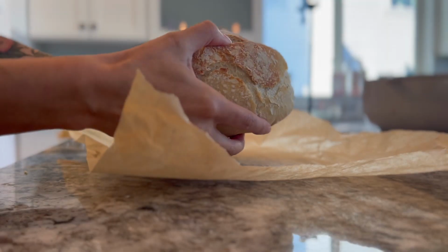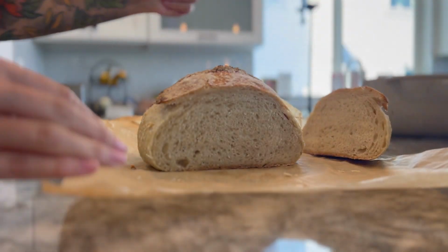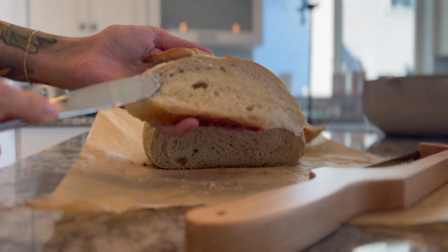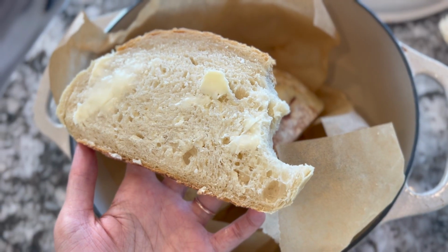And here is what my bread turned out like. It is so beautiful, super airy. It had the perfect sour taste. I went ahead and put some butter on it and began eating it right away.